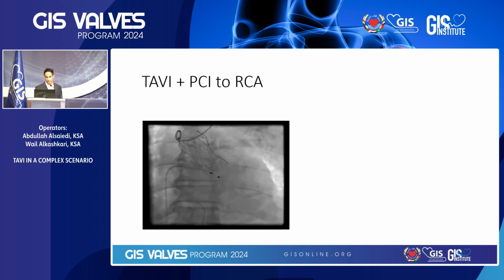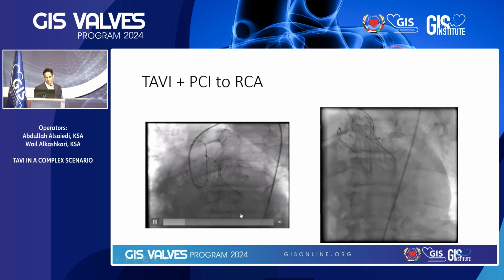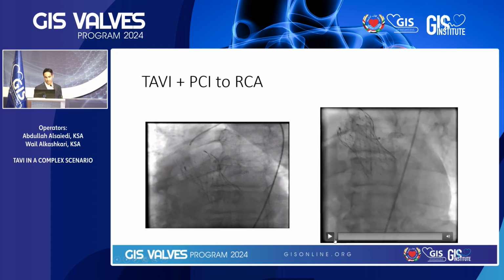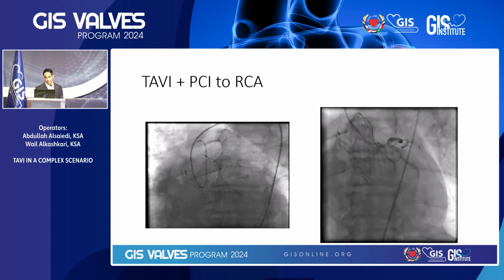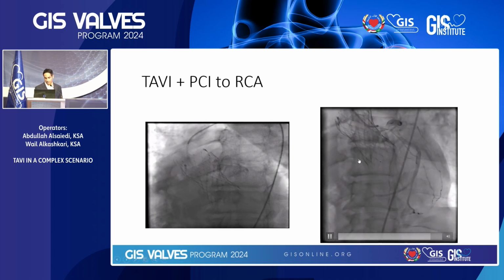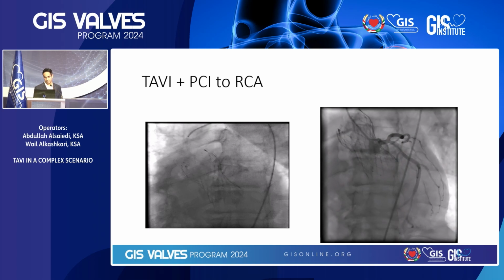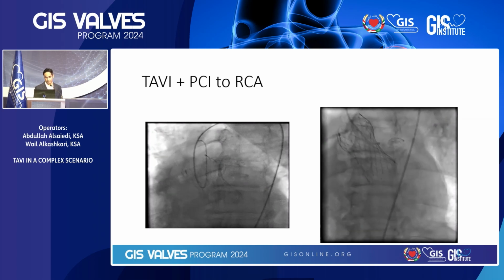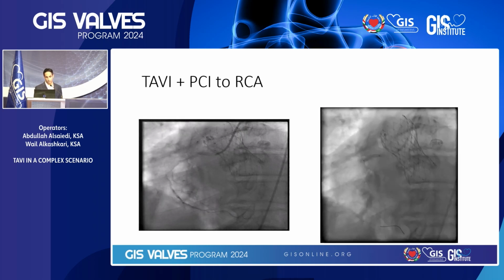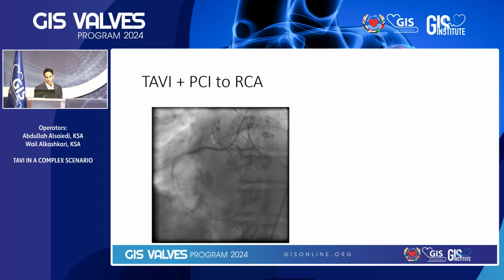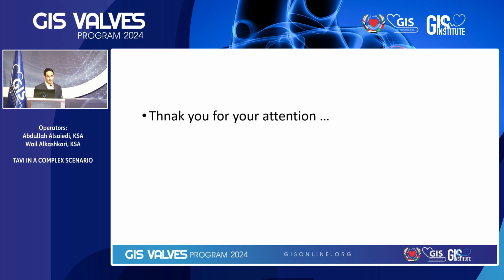We also did an assessment using left coronary access, as we usually do in our daily practice, to confirm we have good commissural alignment with easy access in case this patient needs an intervention in the future. At this stage, we went back to the RCA. The patient was now stable. We did balloon inflation using a DNC balloon, and this is the final result. Thank you.